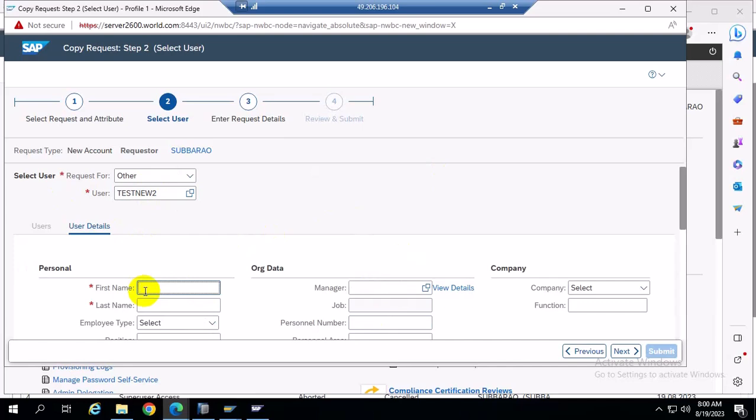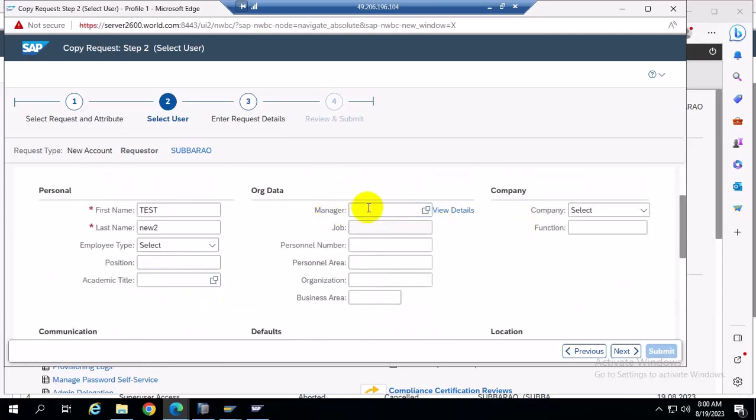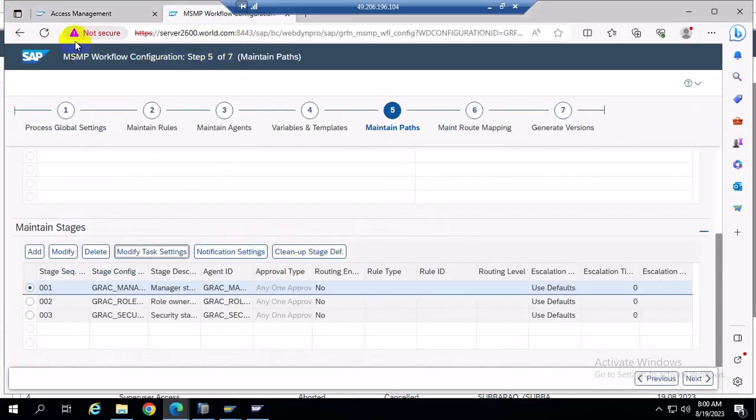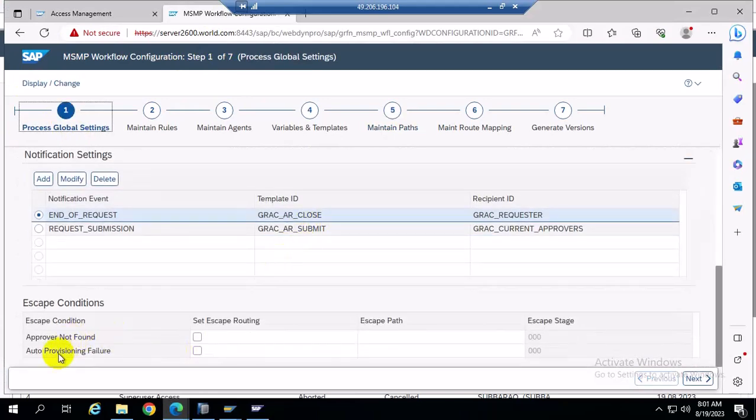We need to create a security agent. So I'm not selecting a manager. I have not maintained any approver. So this is an auto provisioning failure. You remember the auto provisioning failure. Sorry, approver not found. The scenario is approver not found.